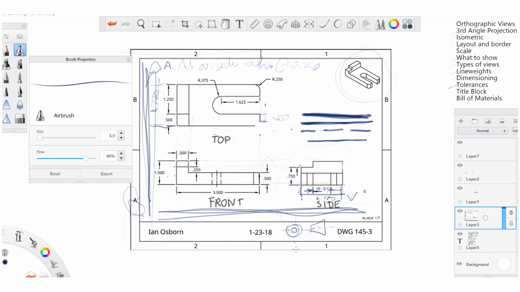Tolerances, I'm not going to actually cover here today, but you should always have, A, if all tolerances in the entire product are the same, you should have it down here in a title block. Or B, if it is different, then you should always be referencing tolerances from the bottom origin of your product or drawing. In the title block, you want to always include, A, the drawing number, B, your name, C, a date. You also want to just here have the version number, and you want the scale to be inside of that title block, not floating out in space.